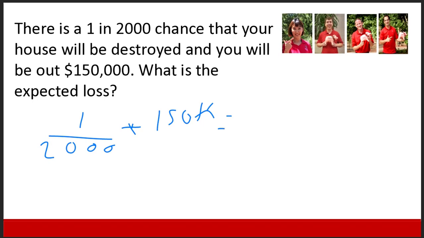And you get $75. So at first you may look at this and say, well, if I'm only risking $75, why would I even have insurance? But you have to realize this is only one individual risk. There are a lot more risks that go along with your house. You could have plumbing problems, you could have break-ins. So you need to add all these together. So think about it like that. Just because you see a small number doesn't mean that you don't need to be insured.